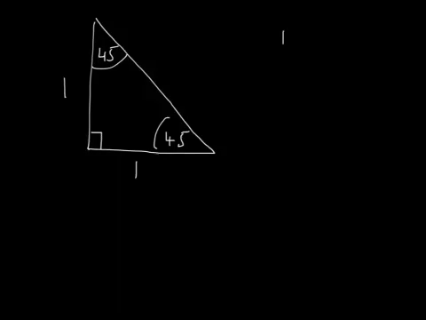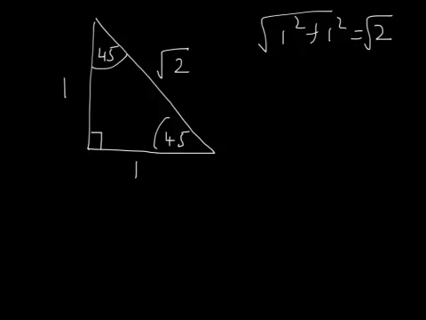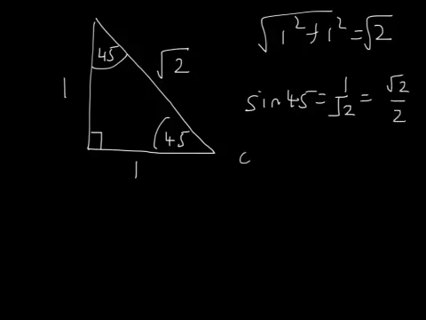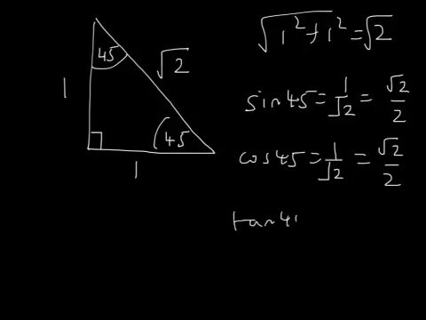Now this time let's take an isosceles triangle where that's 45, and that's 90. So if that side there is 1 and that side there is 1, then 1 squared plus 1 squared is 1 plus 1, which is 2. So the square root of that is the square root of 2, so this length here is the square root of 2. So the sine of 45 is the opposite divided by the hypotenuse, which is the same as that. The cos of 45 is also the adjacent divided by the hypotenuse, which is also that. And the tangent of 45 is opposite over adjacent, which is 1.